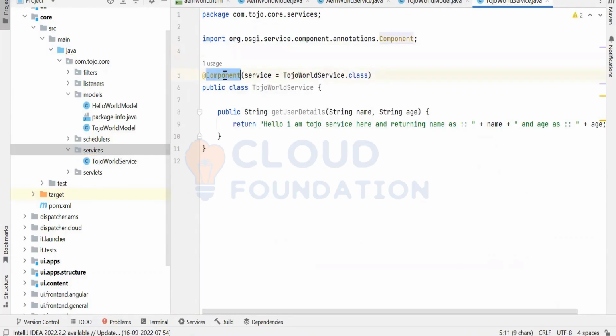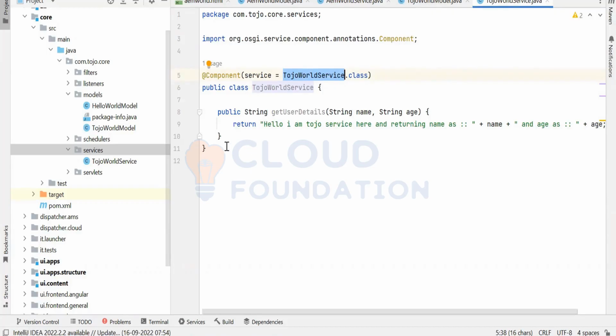What I said is @Component is an annotation that I used, and I said service, but to do your work, this is a service. This is a Java class, and to make it a service, simply what I did is I used this annotation. Now this is how you make a Java class an OSGi service. Use that component. Now the second thing.